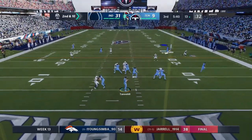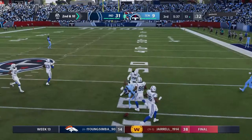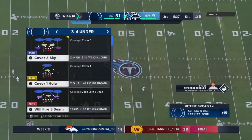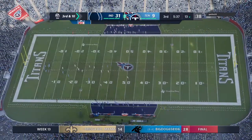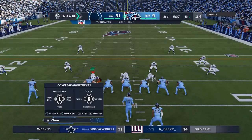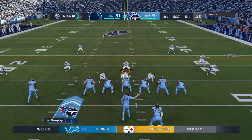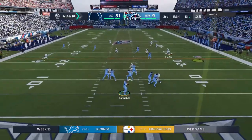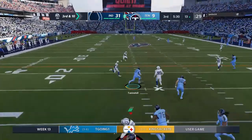Here's Tannehill. He'll air this one out deep for Davis. And that'll be incomplete. Took a pretty good shot as he tried to pull that one in. Couldn't hang on, 3rd down. Well, coming into this one, we expected that this offense would have trouble with this defense, and that's exactly the way that this game has gone. Pressure in his face. Coverage downfield has been tight. That led to another incompletion. This defense, they're exactly who we thought they were coming into this one.